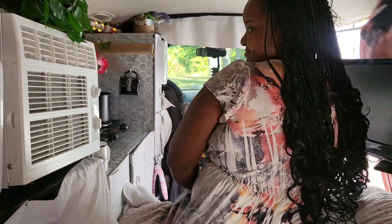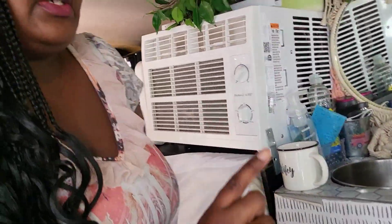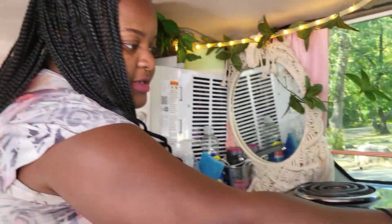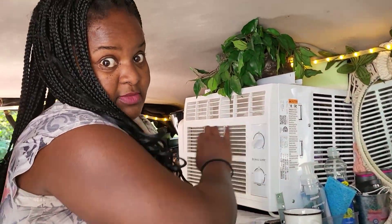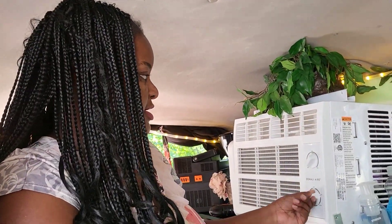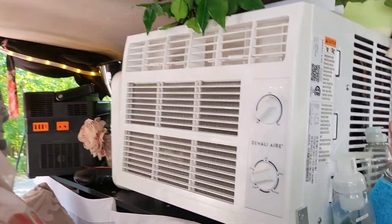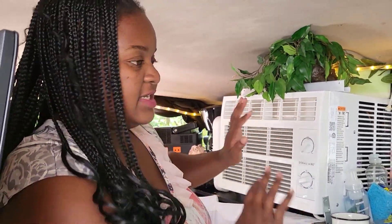While the water is warming up and getting to boil, yes we have an air conditioner in the van. I'm going to pause on that because I don't know if it's going to work with both the stove and the air conditioner running, since this is a pretty powerful air conditioner — I don't want anything to blow. But it does power the air conditioner. This is about an 1,100 watt air conditioner, so that's how it can run on the power station.